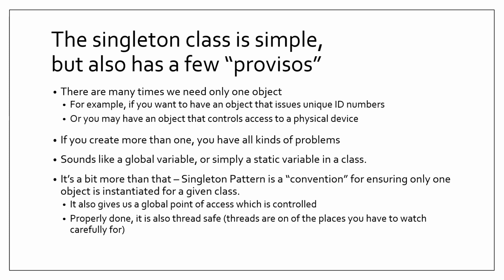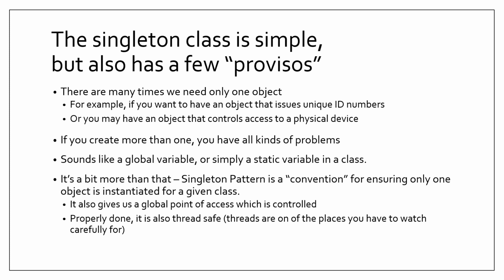And a good example is, let's say you have an object that is responsible for assigning identification numbers to other things, and you don't want that to be duplicated, because if you had two objects, they could be out of sync with each other, and each one be assigning unique numbers, but they only have their own set of unique numbers, and because there's two of them, now you have two copies of every number, and whatever it was you were doing with that is broken.